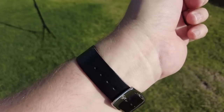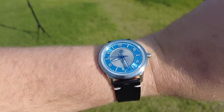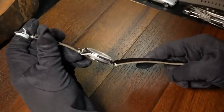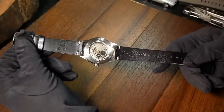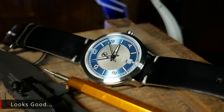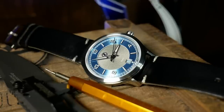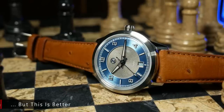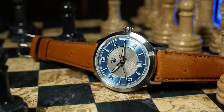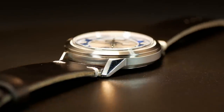It looks like every colorway is going to come with the same black Horween leather strap, which I think they've used on some of their other watches. For the most part it's a great leather strap and it's hard to go wrong with Horween, but it didn't last too long on the watch for me — I tend to find black leather rather boring, it's basically the default or generic choice. One additional thing to note is that if you're really intent on using NATOs or single passes, you may have a problem here, so make sure you get some bent or curved spring bars.